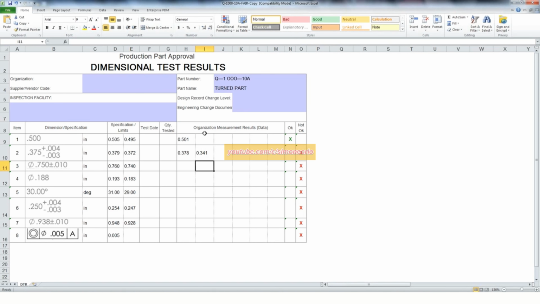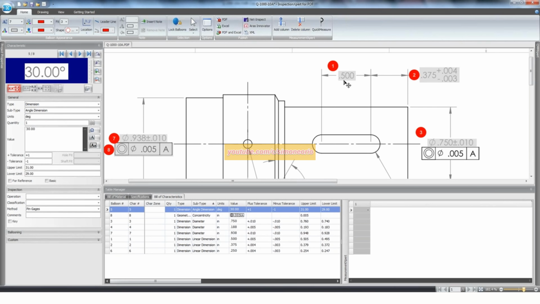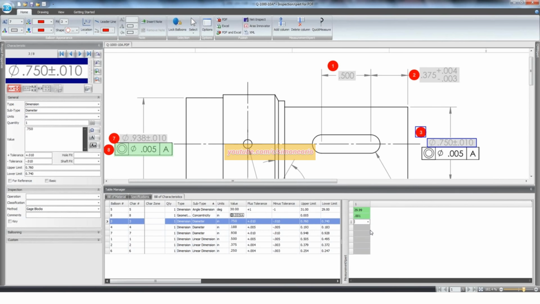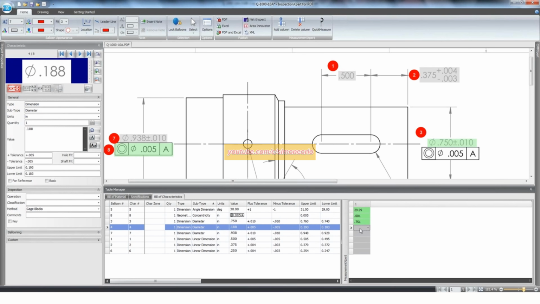You can actually have it just read in information from a pair of digital calipers as you're measuring parts. It'll link up to the spreadsheet. Or from your CMM, you can actually import this information as well in bulk and read it in to this Inspection Expert software that you see right here, and it will color code the dimensions on your page. So let's say the CMM evaluated this at 29.99 for this angle. This concentricity came out to 0.001, so we're really on target there. This was 0.751. So you see it's color coding the dimensions on our screen.